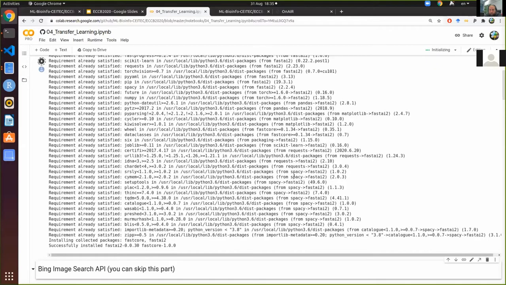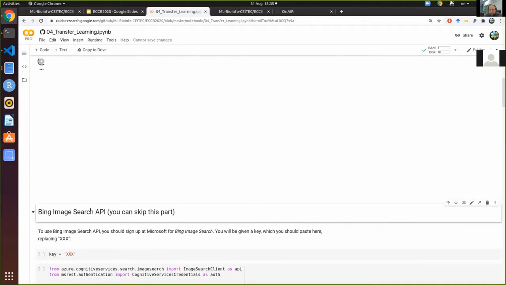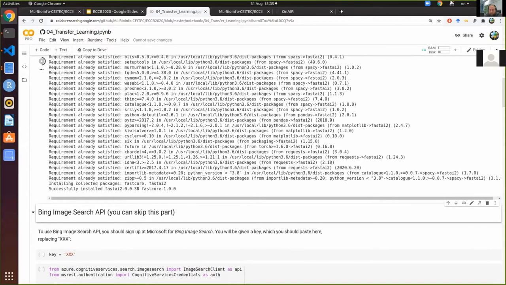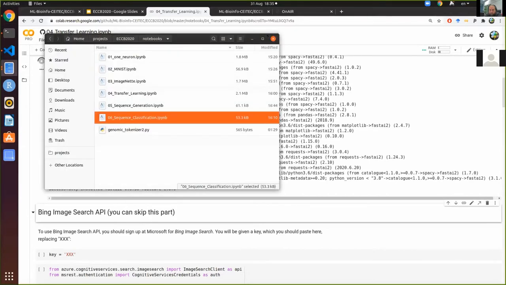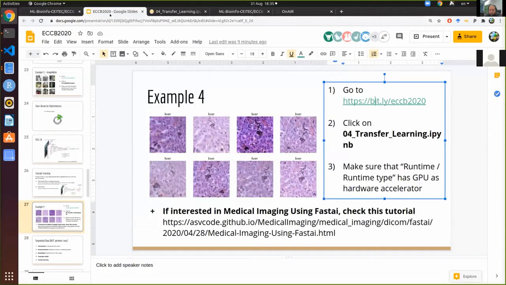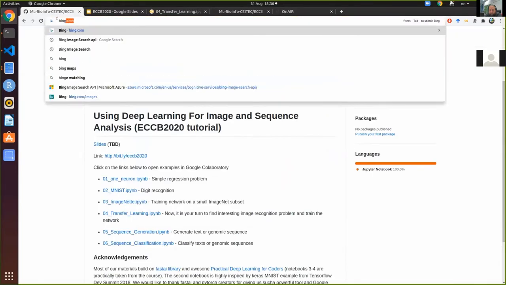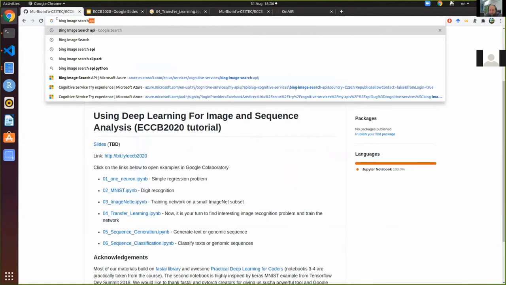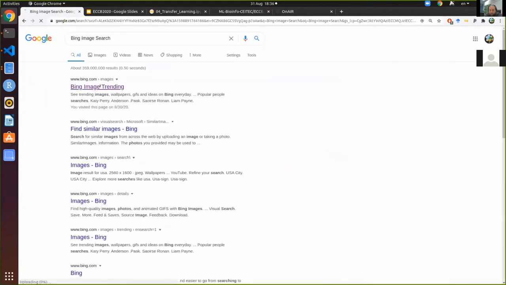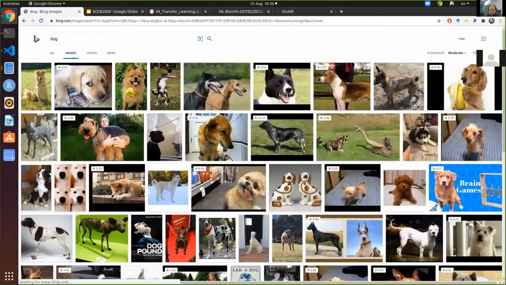Meanwhile, I will continue to use the Bing image search basically to get the URLs of the images. So if I just do the Bing image search, somehow I always have problems. Okay, I can do it here. So if I do Bing, sorry, I don't remember. I don't need the API, I'm just searching. So if I, for example, write a dog, it will give you lots of images of dogs, but you somehow need those images of dogs on your computer.